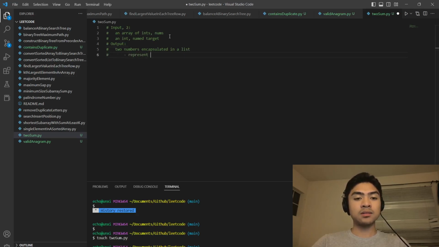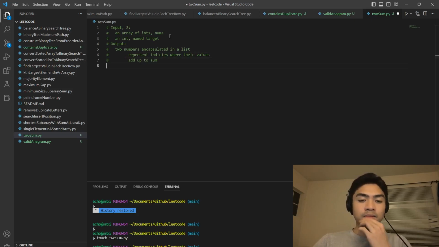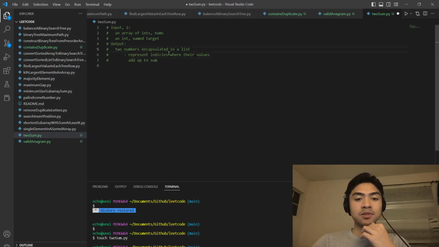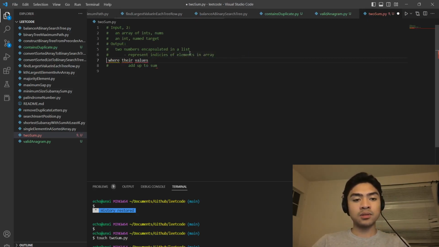They represent indices of their values. I'm going to say returns indices of elements in an array, where the values add up to the sum.